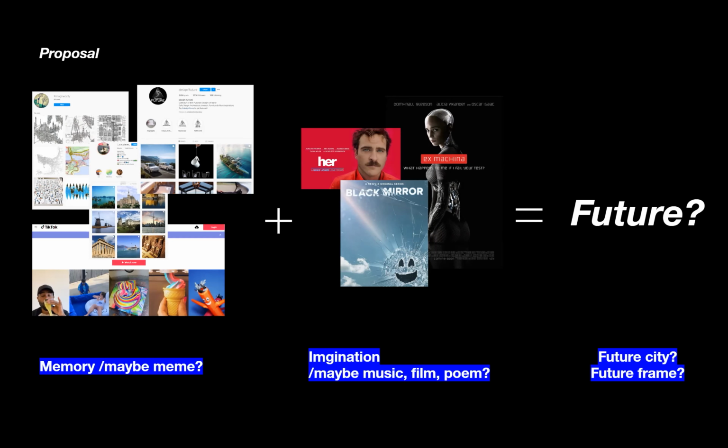Through the use of memory, imagination, and technology, we start to think about where this came from. For memory, we think maybe we can use pictures on Instagram or other social media, or even memes. For imagination, we can look through films, music, or poems, like post-digital poems. And we can also think about technology and add it to our database. So I think maybe we can create a utopia world for a group of people, or maybe for everyone. So that's it. Thanks.